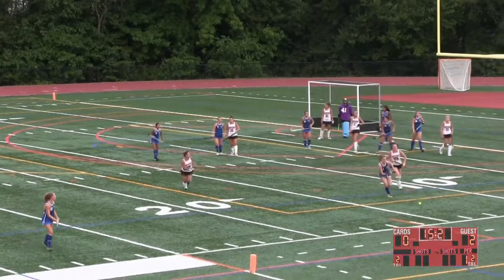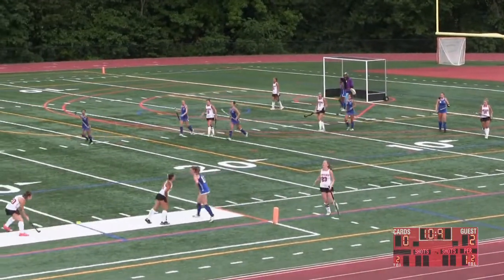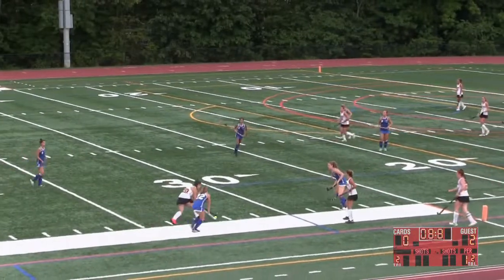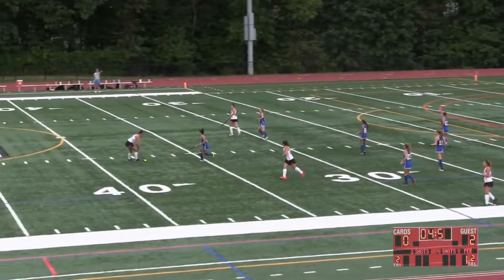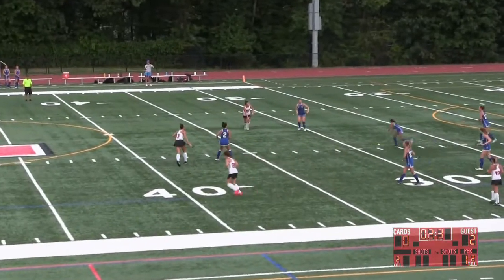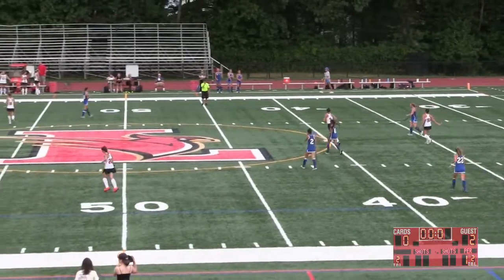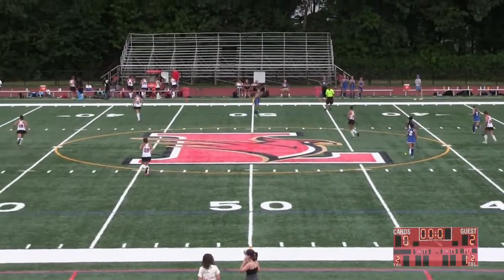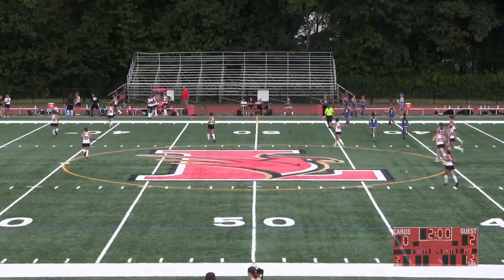And Princeton able to clear the ball. Heads over towards the sideline. Dangerously close to the sideline. And Lawrence gets a hold of it now. Lawrence will drop it back. Sent up the middle, but picked off by Princeton. And there's the buzzer for the end of the first period. So after one period of play, it's your Lawrence Cardinals 0 and Princeton 2.